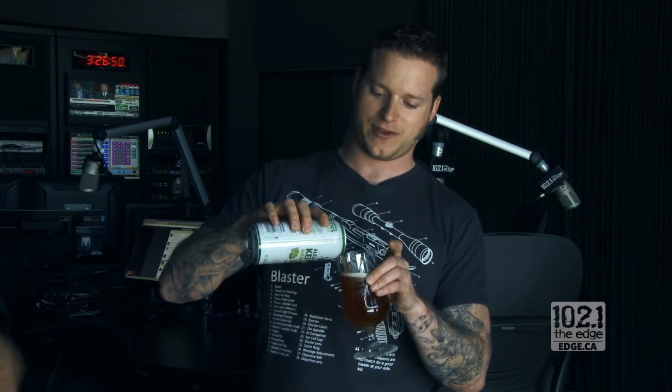Now, what were these used for? This is a noble hop variety from Germany. What would have been used over there? Can you make any type of beer with any type of hop? Because I would imagine that when they started making beers, they didn't say, oh, well, this particular vine is only good for this. Right. Within reason, you definitely can.